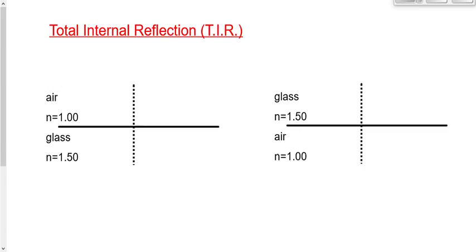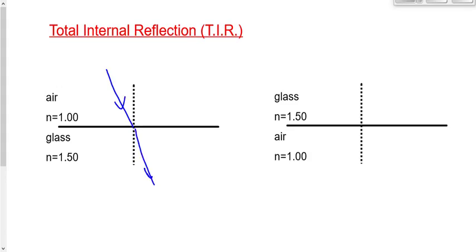Take a look at the diagram up here. If we have EMR, visible light, let's say, going from air to glass. Air has an index of refraction of 1.00. There's different types of glass, but on average they have an index of refraction of about 1.50. Keep in mind that that would vary by color as well, but not dramatically. If we have EMR going from air to glass, that is a low index of refraction to high index of refraction. That means the light will speed up or slow down? Slow down, and if it slows down, then theta will go down as well.